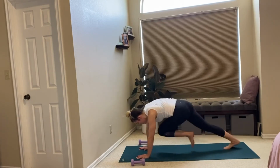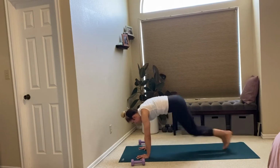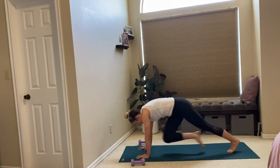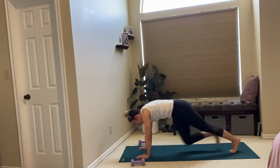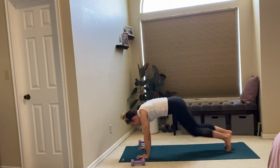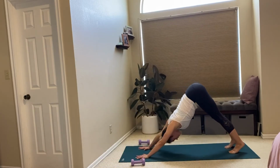I love a cardio burst in the middle of this just to get the heart rate climbing. Feel free to keep it slow so you're working your core. Just these last few seconds. Nice work. Make sure you're still breathing. Let's find a downward dog as you lift your hips.